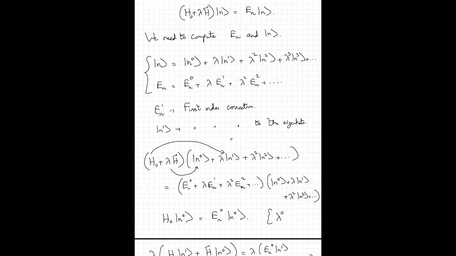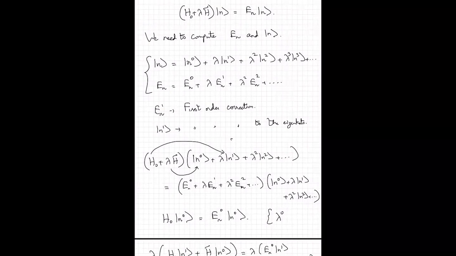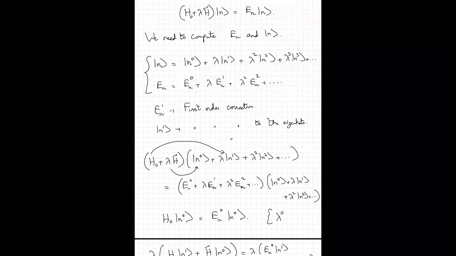The formalism here is to expand out the eigenstates and the eigenenergy of the complete Hamiltonian. Complete Hamiltonian means H0 plus the perturbation, as a series in a small parameter. A small parameter, as I explained last time, is just for bookkeeping — we'll get rid of it at the end. I've expanded the eigenkets of the full Hamiltonian and the eigenenergies as a power series in this small parameter.